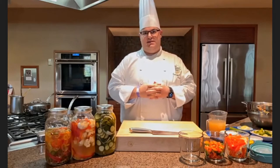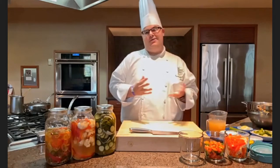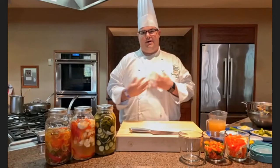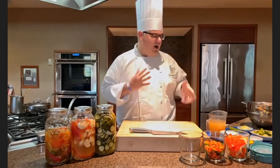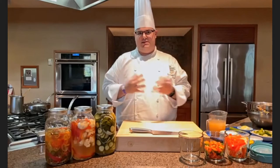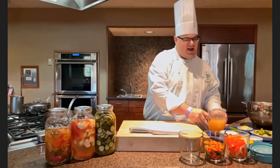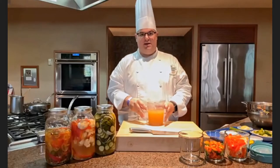The same thing takes place when you talk about fermenting pickles. Two very different processes, but the one we're going to do today you're going to be able to eat in about four to six hours. The fermentation process obviously takes a lot longer — up to five to six weeks. So those are the main characteristics we want to focus on as we move forward and get going with the making of our pickling liquid.